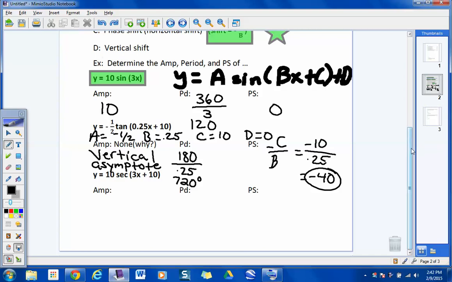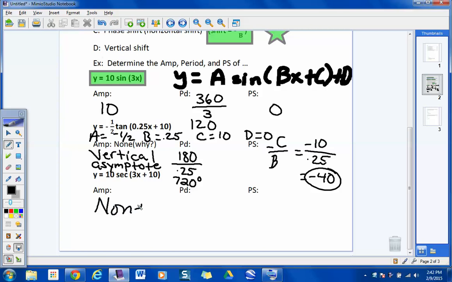All right, so let's talk on this last one. I don't even want to talk about what this looks like graphically. You help me out here. First of all, secant. What's the amplitude? You don't have one, do you? Okay. What number would you look at if you were talking amplitude here? 10. Okay, but it's not going to have anything. Okay, so there is none. There is no amplitude.